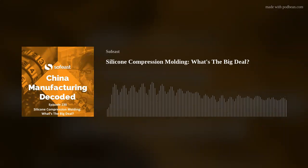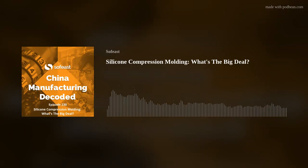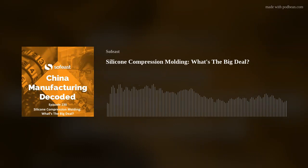Which arguably you might not say for processes like plastic injection molding, for example, using hard steel molds, where you're probably going to be expecting to make really huge numbers, and arguably in some cases that's probably not so good for development. But we'll get into that, won't we? Indeed. Absolutely, we'll look at the molds, we'll look at the process itself, we'll look at some of the silicone that we should be using and why we use it.